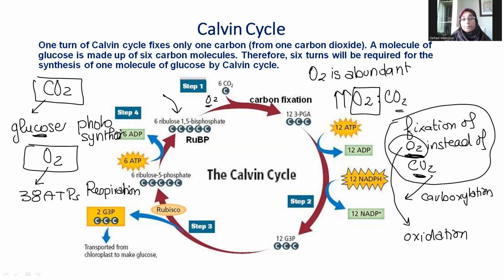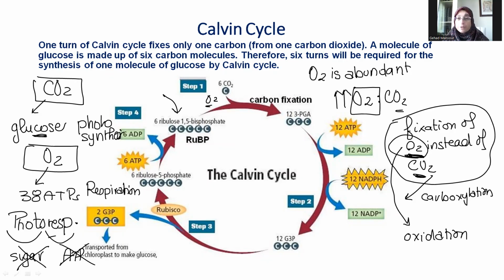But here, in this process, that is called photorespiration. Photo because it occurs after the light-dependent reactions using Rubisco, which is one of the enzymes of photosynthesis, and respiration because it mimics respiration by combining with oxygen at the end of the day. So in this process, photorespiration, you neither obtain the sugar like in photosynthesis, nor obtain ATP like in respiration.